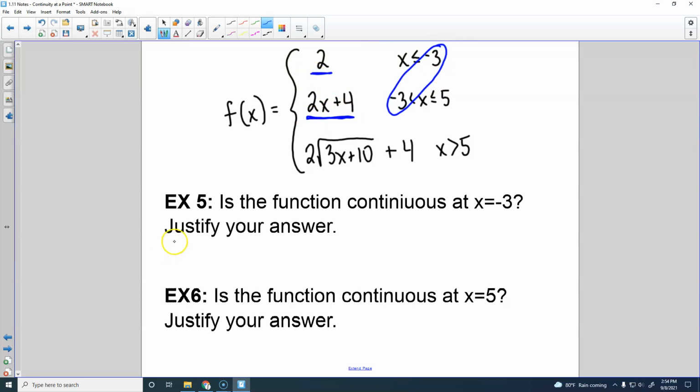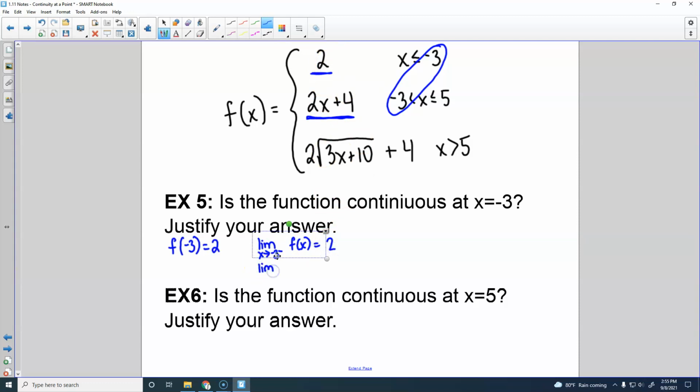So I need to find f of -3. Ethan, which function should I plug into to find that? The very top one, which is just 2. Nothing to compute there, just 2. I chose that because I've got the or equal to sign with the -3. Then I need to do the limit as x approaches -3 from the left of f of x. And from the left, I'm using that top function, which is just 2.